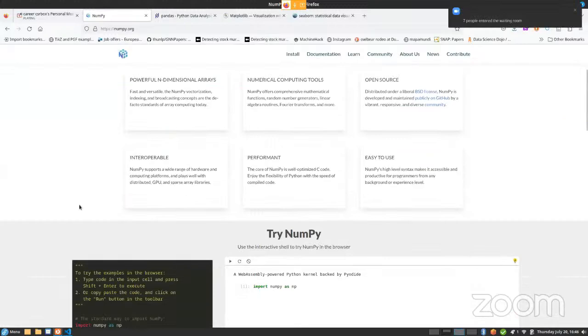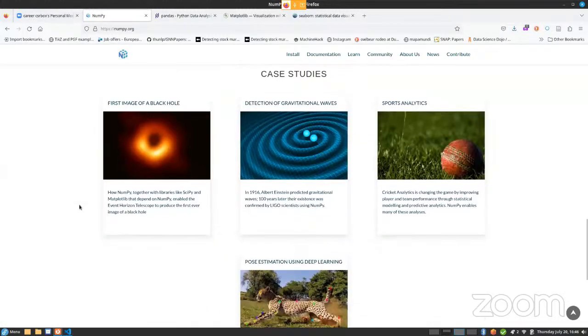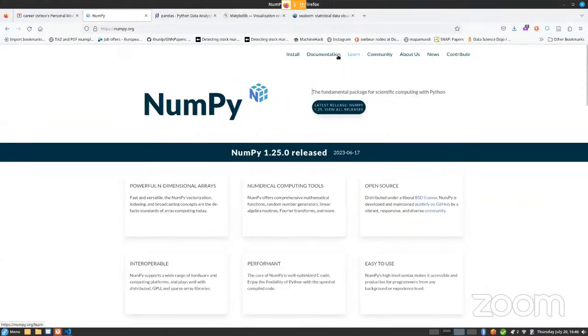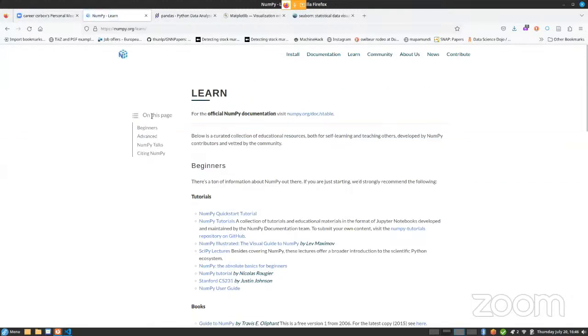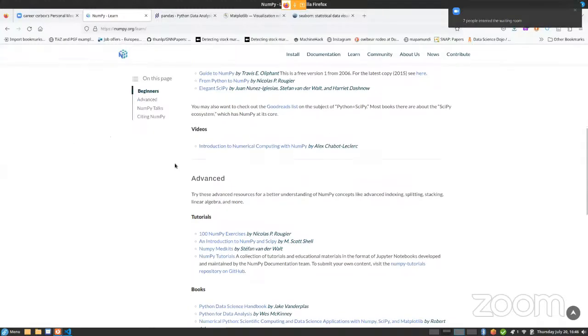But I just wanted to show you that this is the page that you should come to for all things related to NumPy. And there is the documentation, there is the learn page, and you can learn pretty much most things that NumPy has to offer on this page.